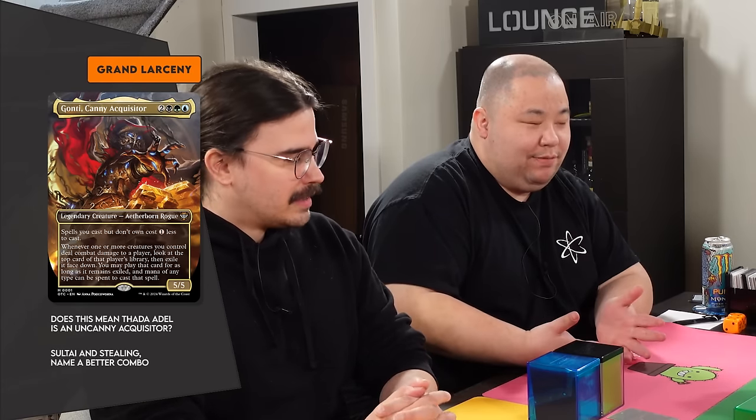Hello, I'm Aaron. I'm playing Gonti, Canny Acquisitor from the Grand Larceny precon set. It's a Sultai, I'm going to steal your things deck. Similar to Edric, I want to play a lot of evasive creatures to get in, take advantage of my commander's ability, and then make what's yours mine. I own it now. Oh, I take that. Okay.